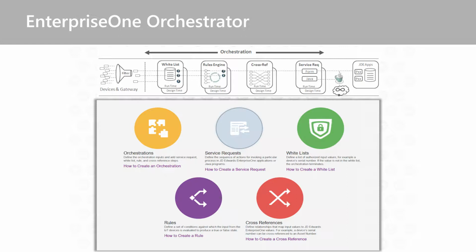And the Orchestrator Studio came out in Tools Release 9.2.0.2. So that's really the recommended minimum tools release to be on in order to build and maintain these orchestrations, but certainly you can go back as far as the tools release 9.1.5.5. And just another note on that, you can be on a newer tools release with an older apps version. So you can be on J.D. Edwards apps 9.0, 9.1, or 9.2 and use the tools release in the 9.2s.